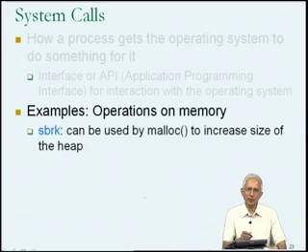I'll give you one example of a system call in this area, and that is the system call known as SBRK, or SBreak, or setBreak. To understand what a system call like setBreak might be useful for, it might be useful if I was implementing a dynamic memory allocation library.